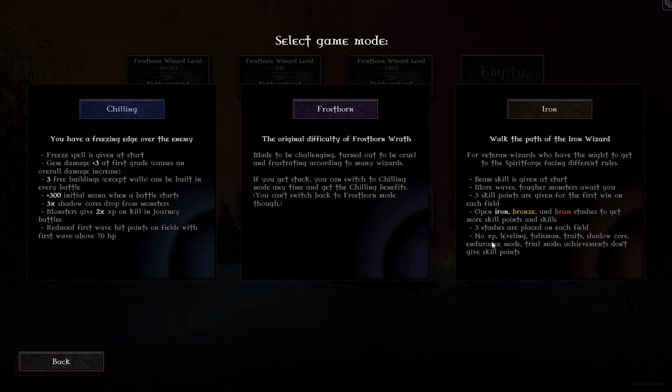Oh, okay. So there's no XP. No leveling. Does that mean wizard leveling? Okay, no XP or leveling. Must be, because leveling is dependent on XP levels. No talisman. No traits. Traits is in battle traits? So no XP, no leveling, no talisman, no traits, no shadow cores, no endurance mode or trial mode. What? Okay. Hold on.